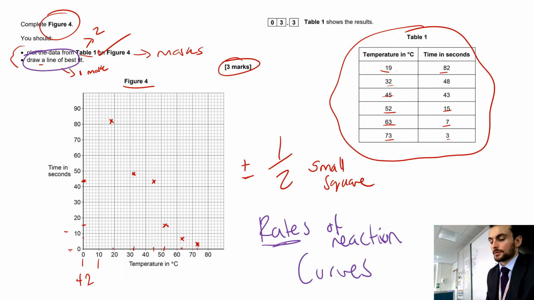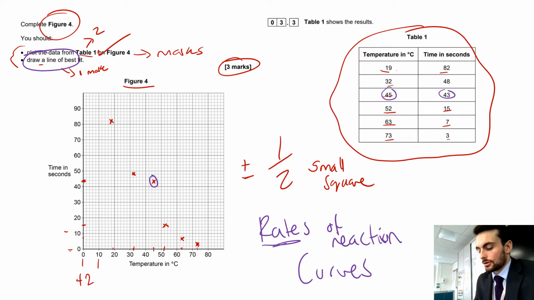And if we look at them plots, they do kind of look like they're making a curve, apart from this one here, which doesn't really make sense with the rest, because if you look, we've increased the temperature by quite a bit, and then the time has not really gone down. So I'm going to ignore that one on my line of best fit. Now I'm going to do my best because I'm currently on a tablet, but you're on a piece of paper, so this should be pretty easy for you.